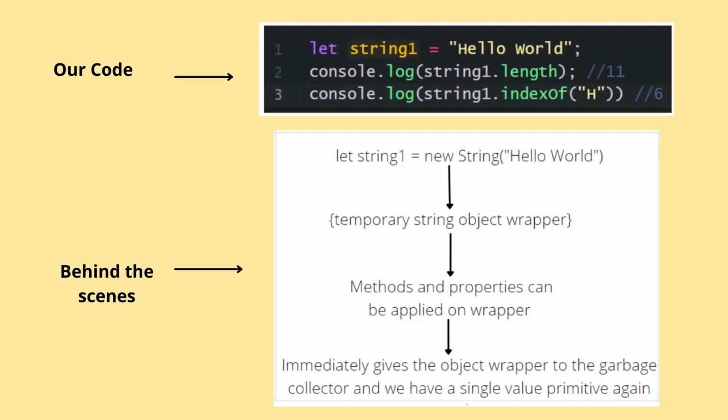The object wrapper is temporary and it's mainly used to allow primitives such as strings to get access to different properties and methods, as it would be really impossible to do without this step. Then once the desired calculation is performed, the object wrapper will immediately be destroyed and sent to the garbage collector. Now we will be left with only the calculated primitive value, and this step repeats on and on for every calculation we need to perform on any primitives we have.